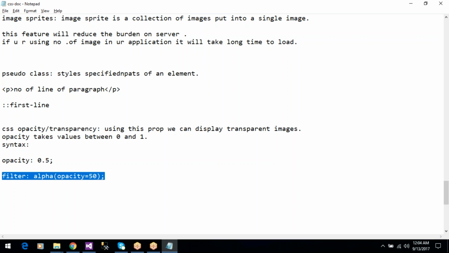So this is the syntax for the older versions of IE. For old versions, use filter. Now the latest browsers support the opacity property.